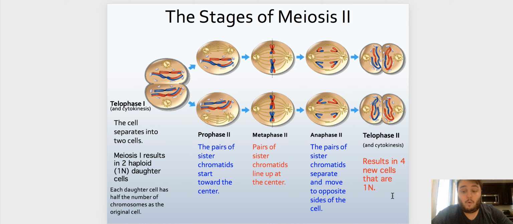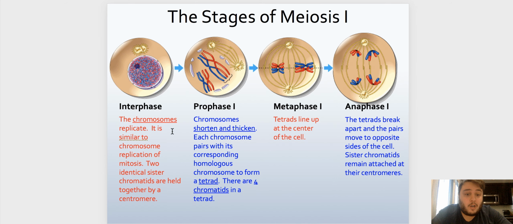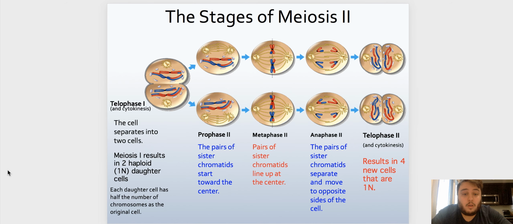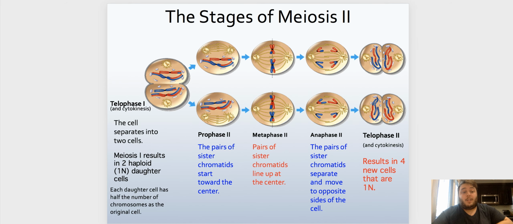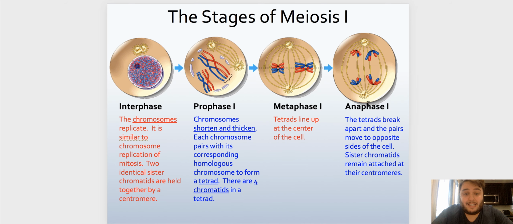I'm going to review some key points right now. All right? The key points I'm going to go over are as follows. Meiosis 1 and Meiosis 2 are essentially the same thing. It just happens 2 times. The stuff that occurs in Meiosis 1 occurs in Meiosis 2. It's just the same thing happening again. All right? Remember that you need to differentiate prophase 1 from prophase 2. You have to actually write the number 1 and 2. The same for metaphase, anaphase, and telophase. Okay?